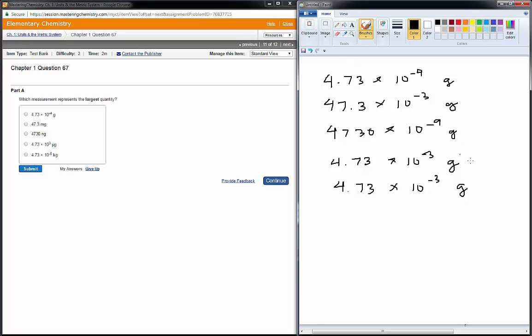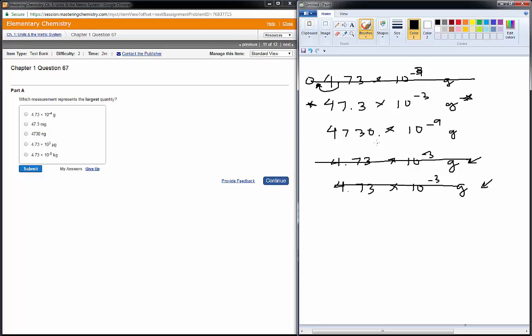All right, so first of all, these two are the same, and they're definitely smaller than this one. All three of these have 10 to the negative third, but these are 4.73, and that's 47.3. So we can eliminate these because we know that they are smaller than this one. And now for these ones, I need to get all of these into the same power of 10. So 10 to the negative 4th, if I want to make that 10 to the negative 3, I've got to move this over, and I have 0.473 times 10 to the negative 3. That is also smaller than this one, so we can eliminate this one.